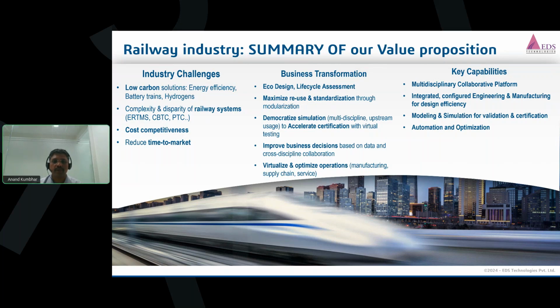We can improve business decisions based on data and cross-discipline collaboration. Key capabilities are the multidisciplinary collaborative platform, and integrated, configured engineering and manufacturing for design efficiency. We have modeling and simulation for validation and certification. We can also go for automation and optimization using Simpack and Abaqus.